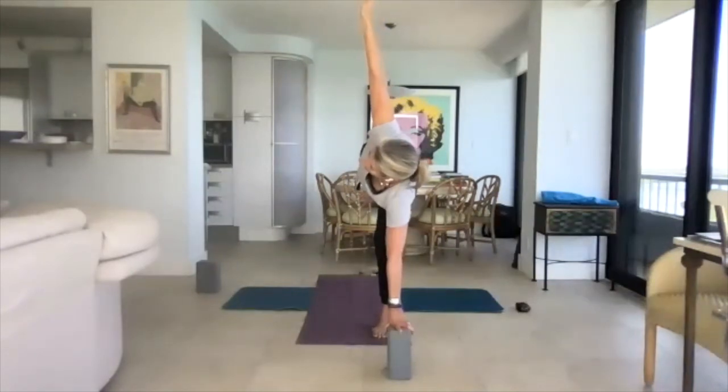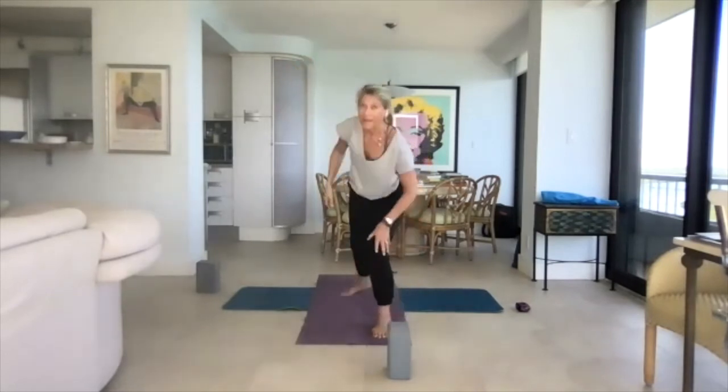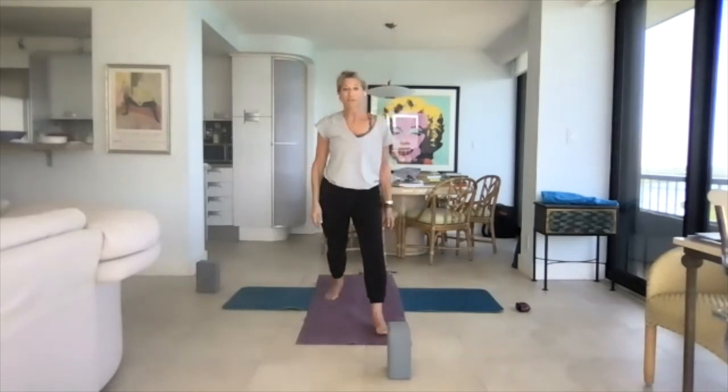the block helps. If you flex the foot and act as if there's a wall behind you, sometimes even psychologically it helps. Gently place that foot back down. Turn the feet so that they're facing the front of the mat.